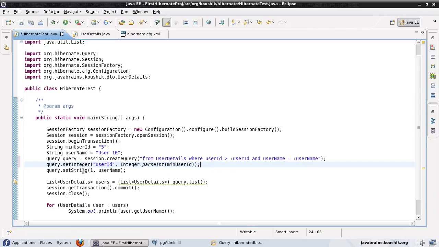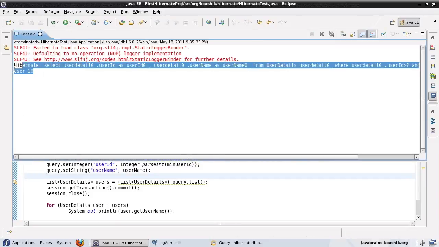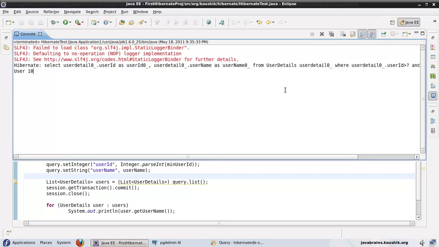Okay, in the same way, the query.setString has to take this name as the first argument as a string. So I will pass username as the first argument. So again, what we're doing here is, instead of putting a question mark and then assigning parameters based on the position of the question mark, we are putting placeholders with names and then we are assigning arguments, parameters to those names in the placeholders. So let me save and run this. There you go. The user shows up because the query is run fine.